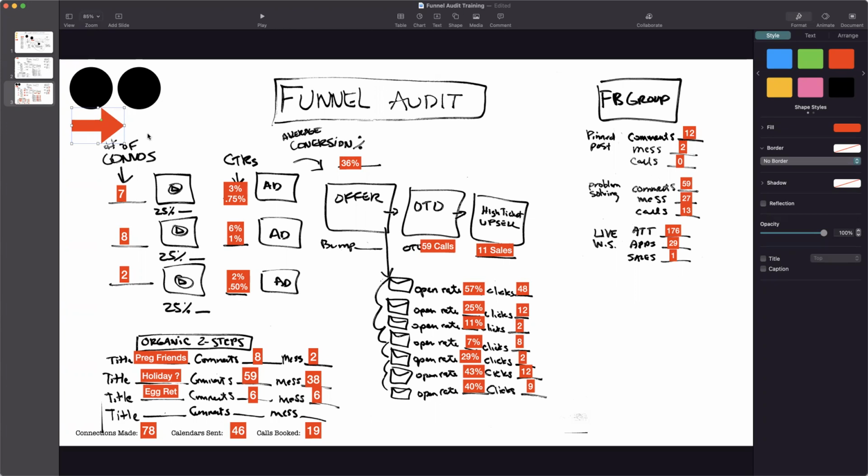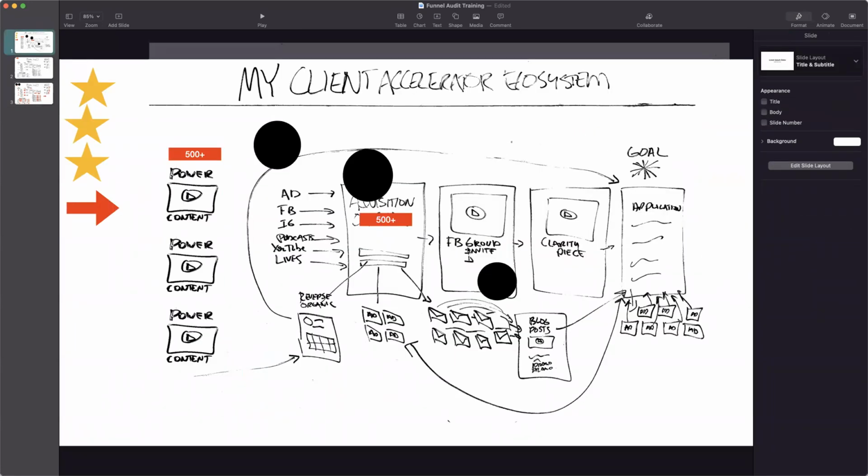Things changed in the market. We had to restructure her offer. So we're trying to get her back up there. She made just short of 100,000 because of our calls booked organically. This is just from ads. The rest of it happened organically and from her Facebook group. So that's why everything, right? All of this works together.